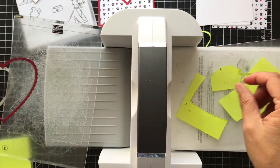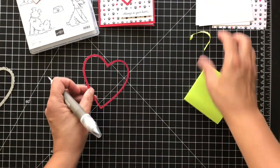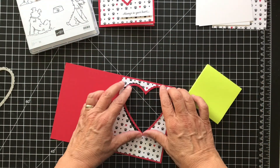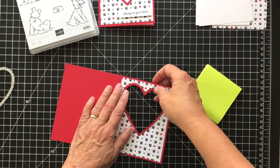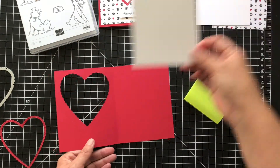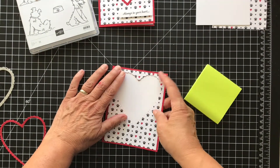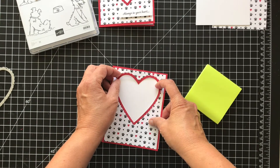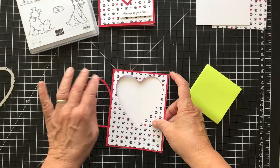So let's pull all of that off and get rid of this. Now I have this pretty red piece that will fit right in here. You can't attach this here so what I'll do is I'll put the inside in — that's where I came in with this inside layer. I can put this in, put this down, adhere this and we're good to go. But then I wanted to put a little bit of this other paper in there as well. You'll see what I'm doing as I go along.